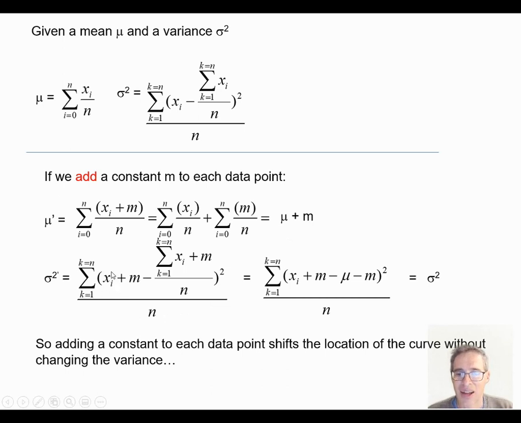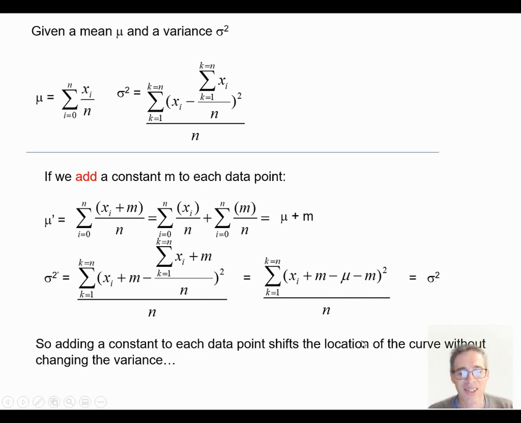So here I have xi plus m minus mu, right? So the variance is just xi minus mu. Now I'm adding m to this term here, and I'm adding m to this term here. So this is just xi plus m. This is the mean, right? Sum of xi divided by n is the definition of the mean. m, n times, is m times n divided by n, which is just m. Now the m's cancel out. So it turns out the variance doesn't change.